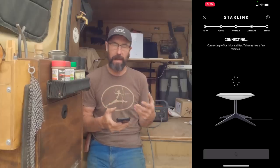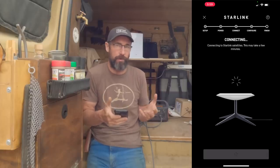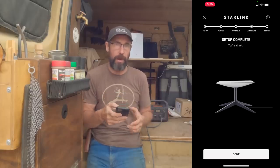That took a little bit of time. I didn't time it, but I want to say it took almost about 10 minutes for it to complete. And now it says the router's connected.